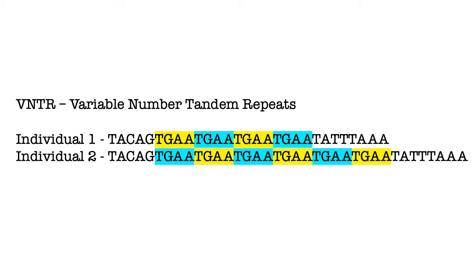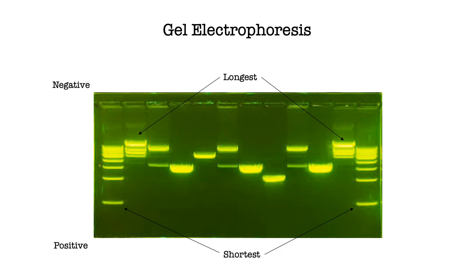In DNA fingerprinting, we look at VNTRs, which stands for variable number tandem repeats, and this is a way that different alleles for the same gene are differentiated in the genetic code. For example, one allele may have 4 repeats and the other allele may have 6 repeats, which causes them to be different lengths. And when a gel electrophoresis is run, this variation in length of the gene causes the alleles, which appear as bands, to migrate to different locations, with the shortest traveling the farthest towards the positive side and the longest staying the closest to the start or negative side.